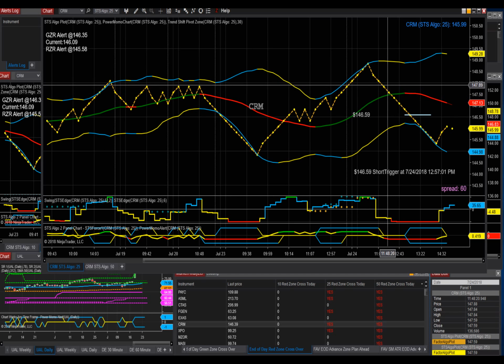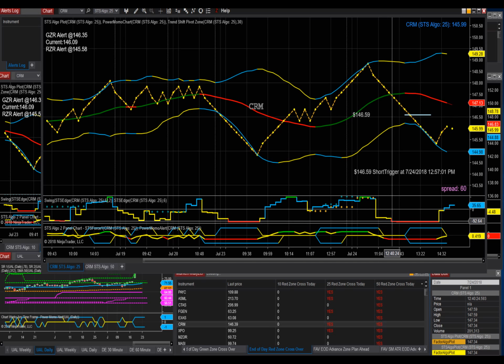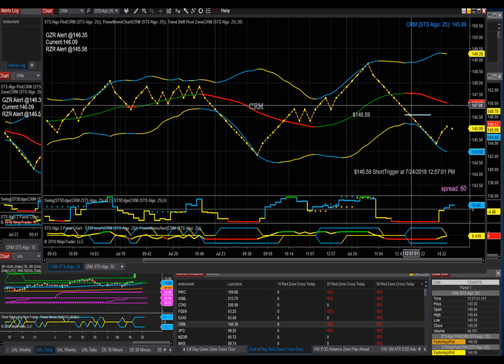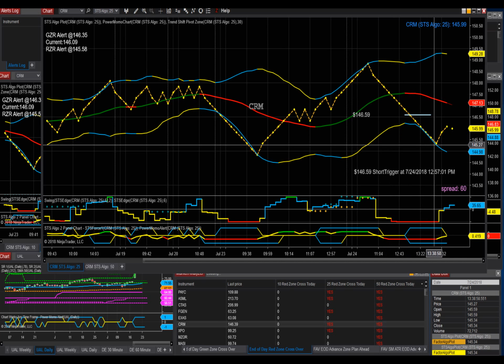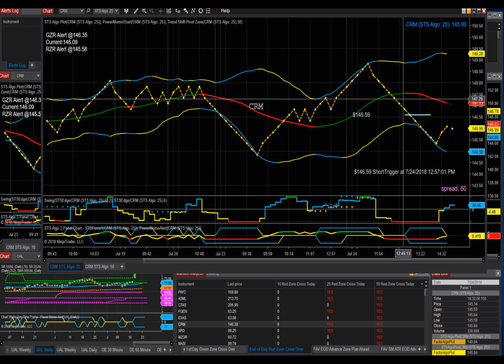Well, it ended up, by the time it got that 50 cents, it went to the force red down here, and then the edge came in red by the time we crossed this line, and this just continued down just like the other stocks we looked at today. Even if you didn't take this stock until you got the two red bearish right here, you're talking about 147 to 145, a nice $2 move. Each of these dots represents a quarter.